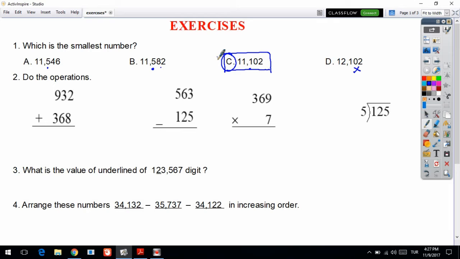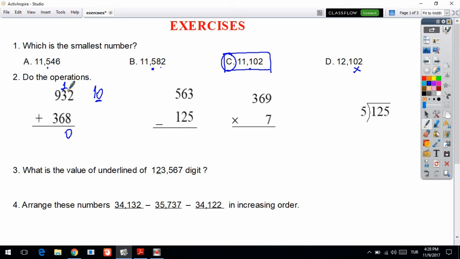Okay, next one, do the operations. We have addition, subtraction, multiplication, and division. As you remember, we can add numbers up to 3 digits. We have learned this from 3rd grade. Now let's add them. When we add, I will start from the ones digit. 2 plus 8 is equal to 10. First, I am writing 10 on the right side because I cannot write it here. There is just 1 digit place to write, but 10 is a 2 digit number. Every time, 1 digit comes down, 1 goes next.